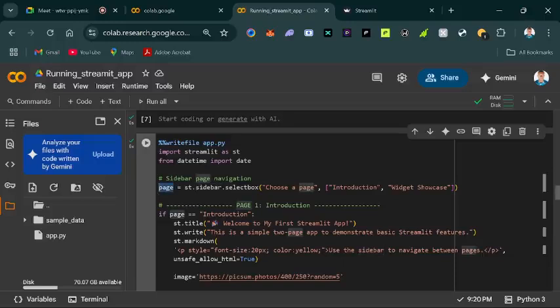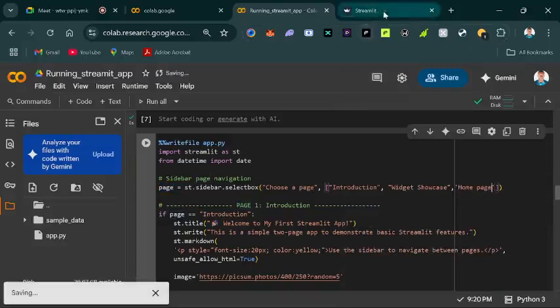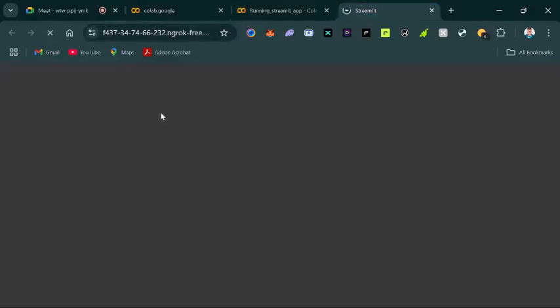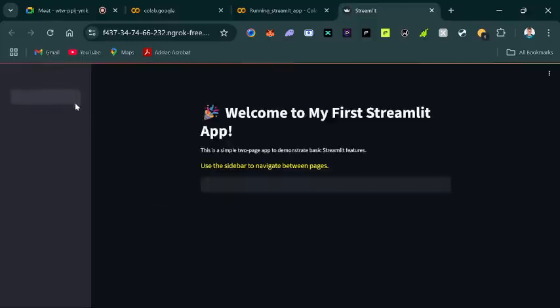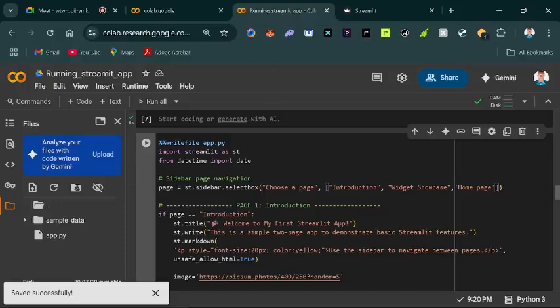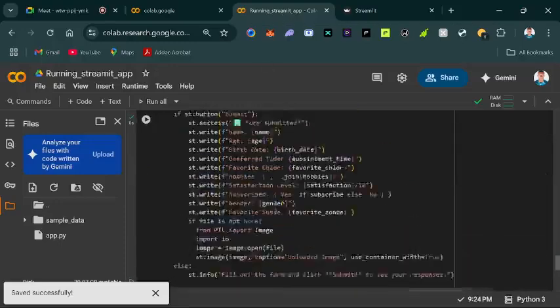If I want to create 3 pages, if I add another one here, let's assume I said home page, you can create multiple pages in your application here. If I create this home page, it will also be added within my Streamlit application. But I haven't designed how the home page should look. In the drop down to select the page, you see it there, but I haven't created it. So if you click it, nothing will happen because I haven't created it yet. So let's wait for the application to run. Oops, I didn't run it. I only created it.